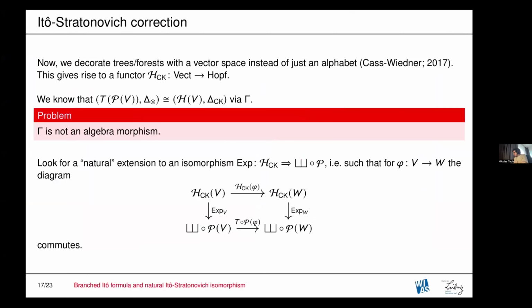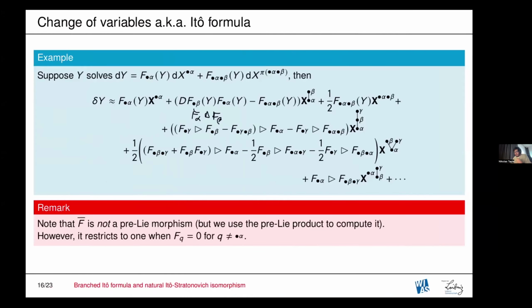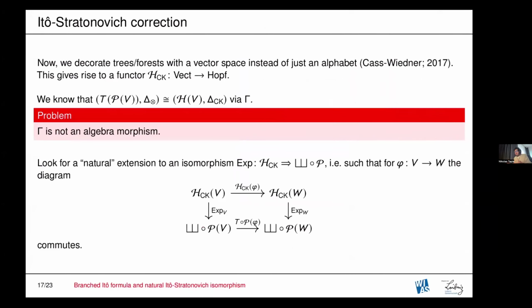Right. So in the 15 minutes that I have left, I want to go into the Itô-Stratonovich correction. And again, this is important because Itô calculus, while it's nice, has a somewhat complicated chain rule, which we know, and now we know that in the general case it can get quite complicated. And so we would like to work in a setting where we can just apply the rules of calculus that we know. And this is what geometric rough paths are about. And this is somehow where the shuffle algebra comes in.